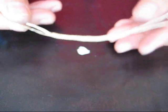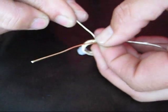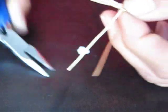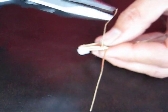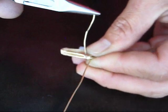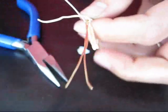So what we'll do next is just open this one up and then put that through there. And what we'll have to do is wrap one of them, this side, just get your flat nose pliers and just wrap it around a couple of times. So one, that through there, and two. So it looks like you've got three, but just wrap it around a couple of times will do.